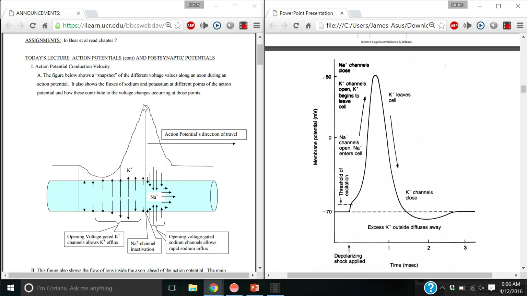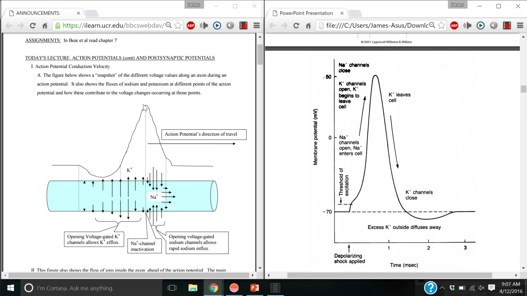What is opening the voltage-gated sodium channels ahead of the rising phase is the sodium that's fluxed in through the open voltage-gated sodium channels, and it is diffusing away from the point of entry, as well as being propelled away from the point of entry, because these positively charged ions don't like being close to each other, they repel each other. So they're being projected down.